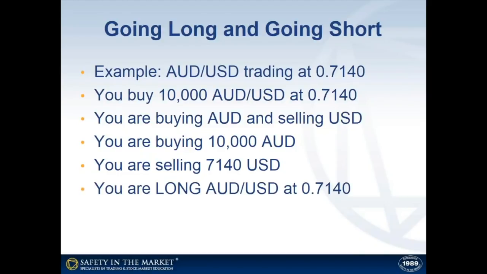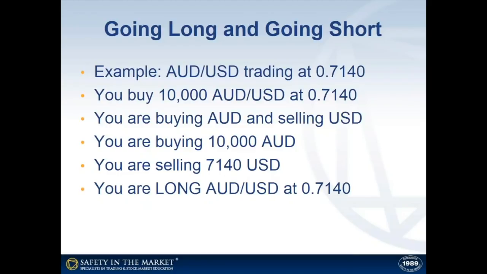So we're actually long Aussie dollar, US dollar. We don't say we're long the Australian dollar and we're short the US dollar. You can say that, but it's a bit clunky. We just say we are long Aussie dollar, US dollar, or we're long the Aussie dollar. If you hang around the currency markets long enough, you'll realize that when people say you're long the Aussie dollar, it's generally against the US dollar unless they specify otherwise.